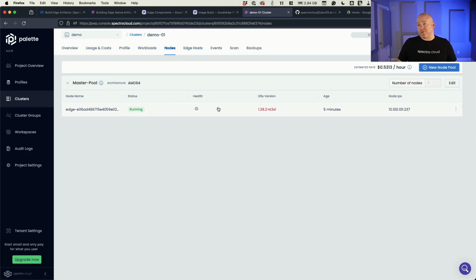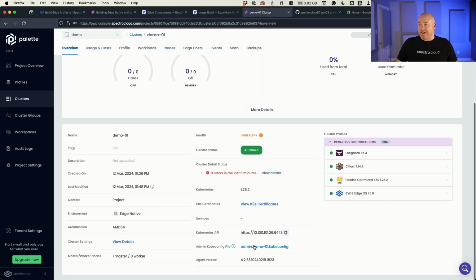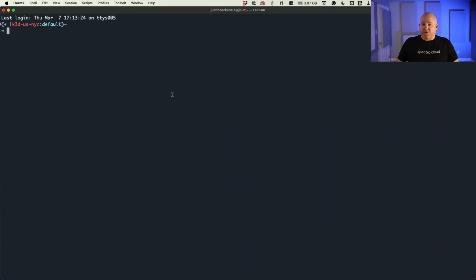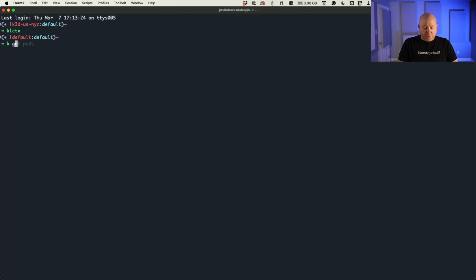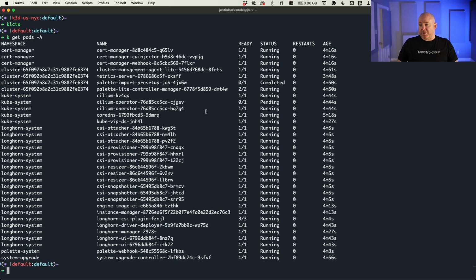Let's see if we click on our nodes there, we see the nodes running. That agent on it has to restart because it will download an update to the latest version, so this will turn healthy once that happens. We should be able to download, here's the kubeconfig file, so I can change to my CLI again. Let me just grab this. And we'll switch our context to be that admin demo. Let's see what we have. So here's our pods. All of them are running, as I mentioned, with the exception of this Cilium operator pod.